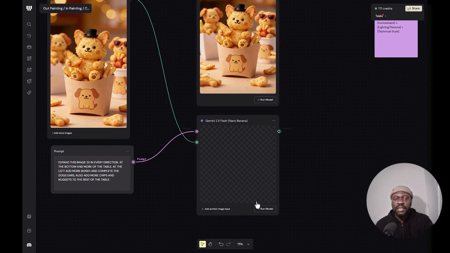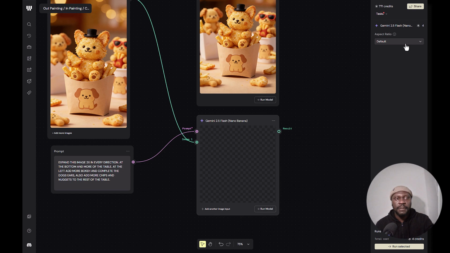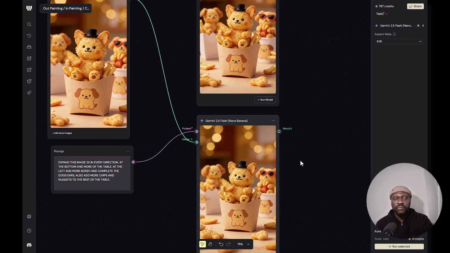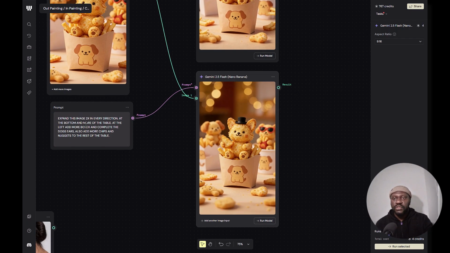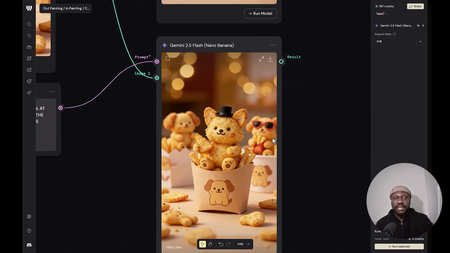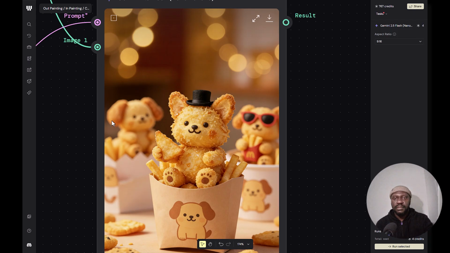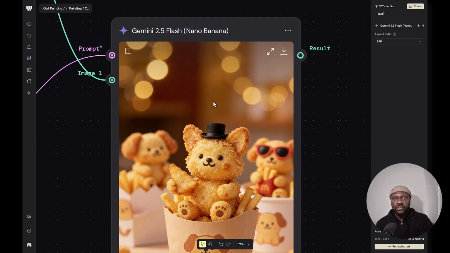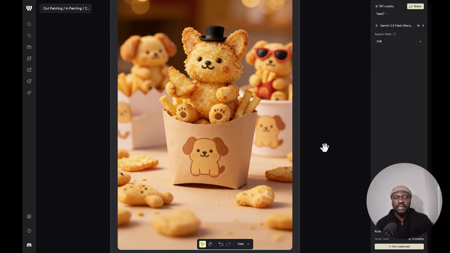So I've just done this, and let's try it out. So Nano Banana, again, default aspect ratio, I'm just going to go 9:16 and run. Brilliant. So it has expanded the image 2 times. You see it has completed the ears and kept the depth of field. It's completed the glasses, kept the depth of field, and it's also completed the edges with the light.